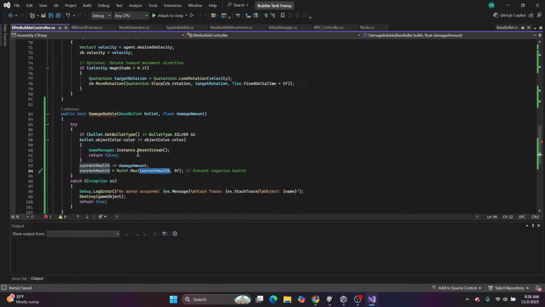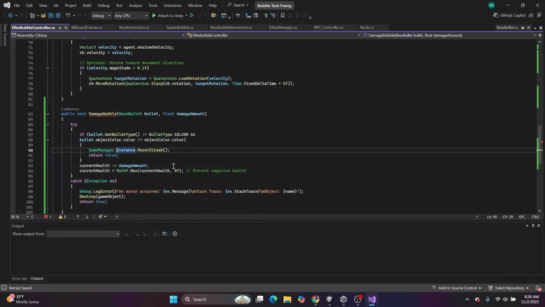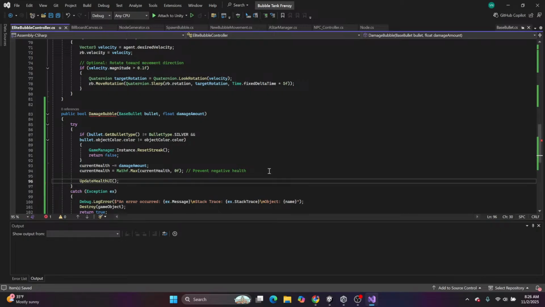You understand me? Okay, this is a bit different, so we got to think outside the box a bit. Update the health UI. Now, if it matches silver. This is why I'm passing in damage amount, because silver bullets will do a certain amount of damage to the bubble.